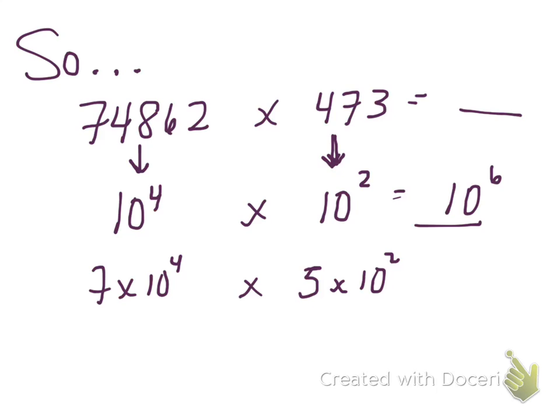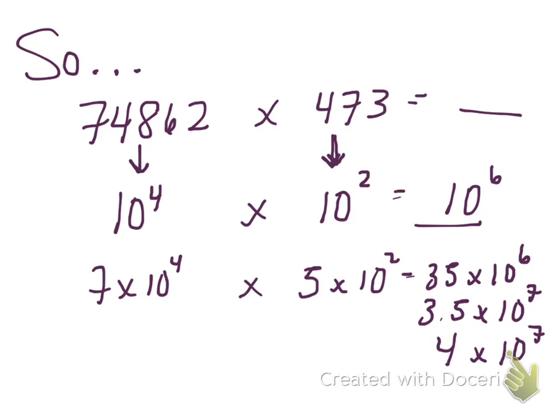Well, 35 times 10 to the sixth. Or, if we wanted to be a little bit more correct about it, since we're no longer estimating, we're working with the number we got as the result of our estimates, we could say 3.5 times 10 to the sixth. If we wanted to stick with our rules for order of magnitude, we could even say 4 times 10 to the seventh. I made a mistake there. I moved the decimal and forgot to change my power of 10. So, we could say 4 times 10 to the seventh.